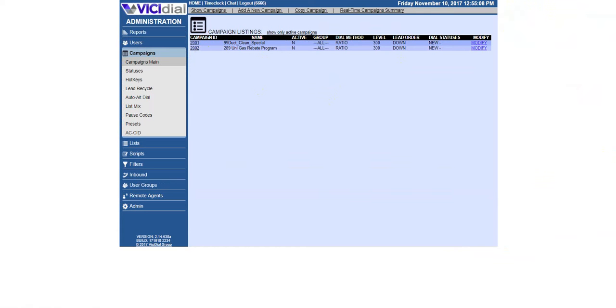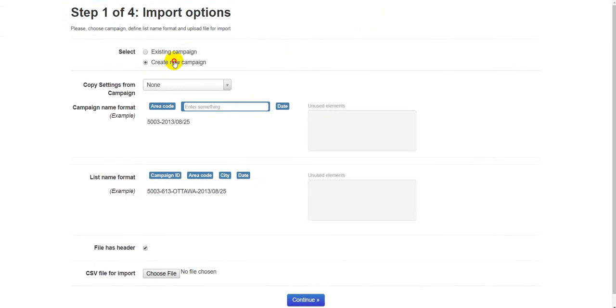Okay. And we're going to upload a list for that. We're pretty much going to copy the same settings of these because they're already configured. So we're going to go to IVG here, okay? And then once we're here, we're going to say create a new campaign, but we're going to use the settings from Union Gas, okay? And then you're going to name it Guelph Gas, okay?